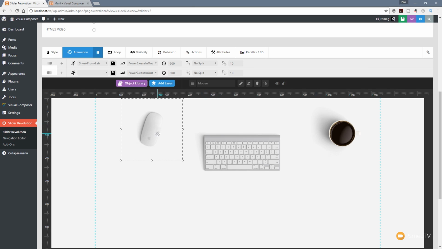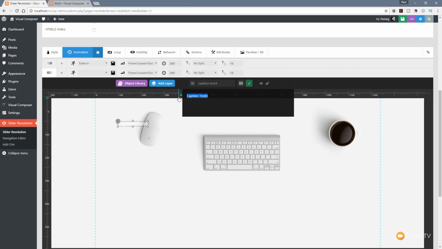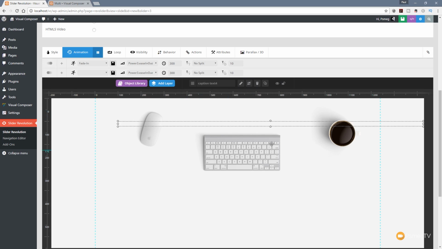Okay, so let's take a look now how we can add different elements in. So we've done images. So let's come up and choose add a layer, and let's just say text HTML. So we'll just put some information into here. Now I'm just going to use a little bit of filler text in this, so we'll just put that in there, some lorem ipsum, and we'll click OK to that.